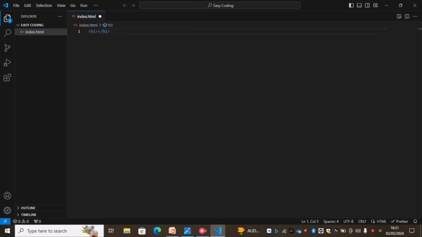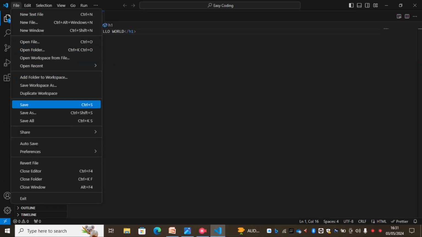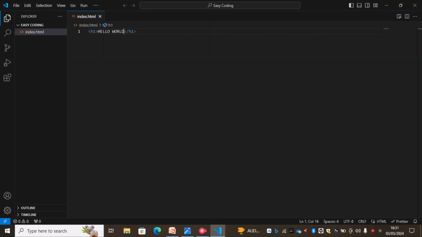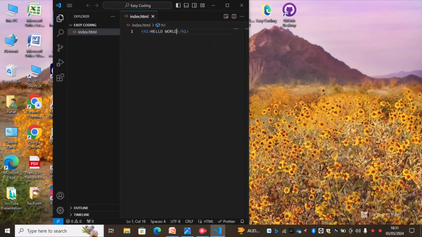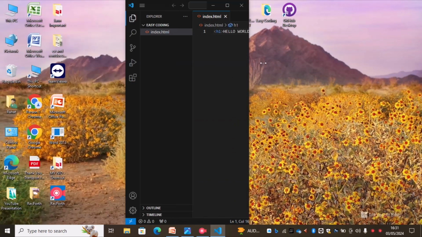Now here I am writing the code by using the HTML heading tags. In a heading tag, there are two parts as you can see. The first part is known as the opening tag, and the last part is known as the closing tag. Between these tags, I wrote the code which is Hello World. Now at this stage you don't need to worry too much about this opening or closing tag, because in my upcoming lessons I will show you properly. Anyway, since I have written my code, I saved it in VS Code, and now I am going to the main folder which is saved on my laptop.